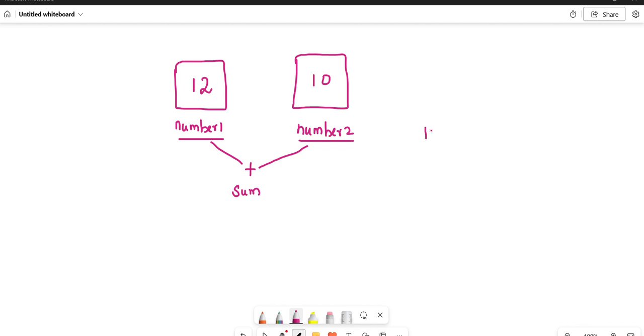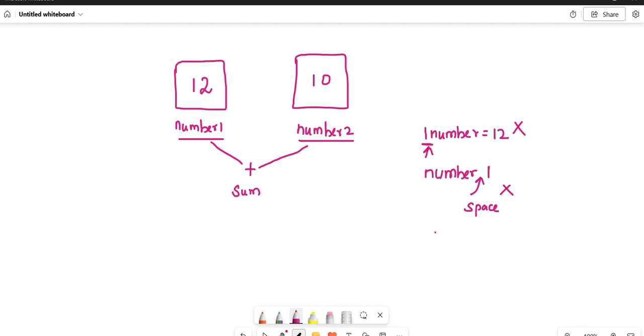You can't write 1number equal to 12, because a variable name should not start with a number. It should never start with a number. Also, for example, if I am writing number, giving a space and writing 1, this space is not at all included. It is not considered a variable name, so you should not include a space.